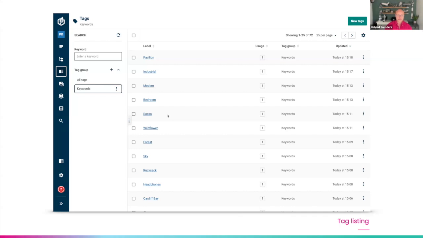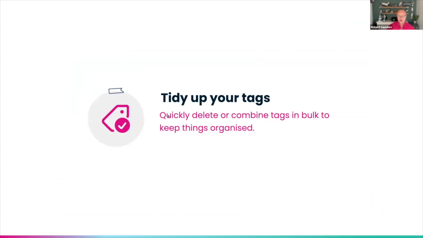So you go to the tags listing. This is available from the content modeling menu and is all permissioned as per content types and components. And you get a list of every keyword and its associated usage across the system. You can delete and tidy up these tags using our bulk delete feature.